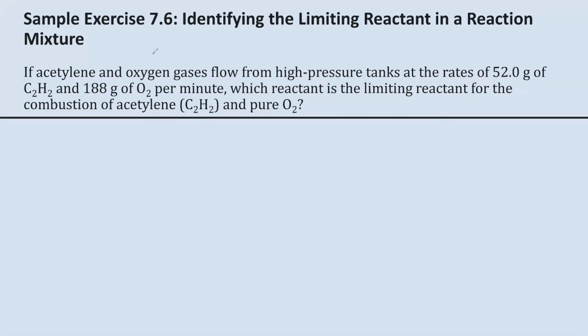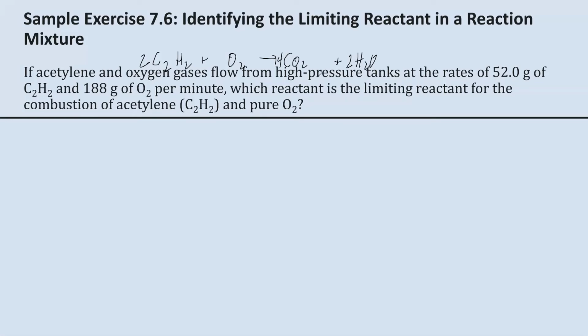So before we can do anything else, first thing that we have to do is establish the balanced chemical equation between the two. And recognizing that this is a combustion reaction, we have a hydrocarbon reacting with oxygen. We know that carbon dioxide and water will be our products. And so now, just as a matter of balancing, I'm going to need 2 of these and 4 of these.